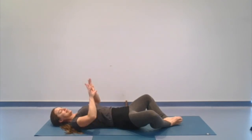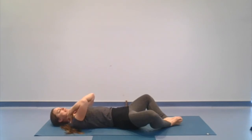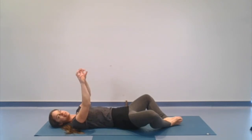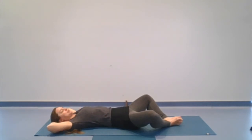From here, we will place the hands on that fleshy bit at the base of the neck, not quite at the shoulders, where someone who's going to give you a massage grabs your shoulders and squeezes that bit. So you're going to grab that bit with your hands, and then you don't have to squeeze it. We'll bring the elbows out to the sides from there. So the hands are just tucked under, the elbows are out to the sides.